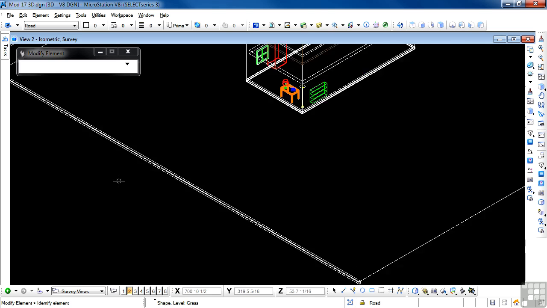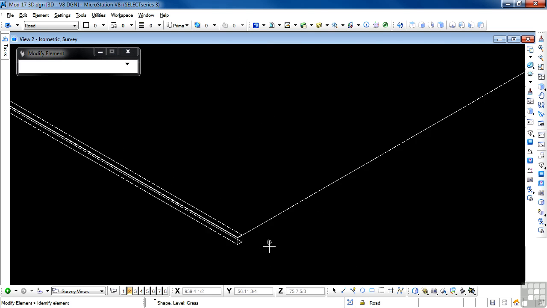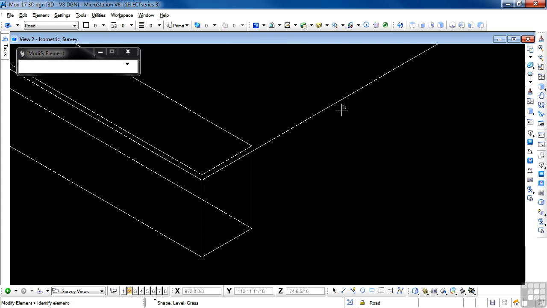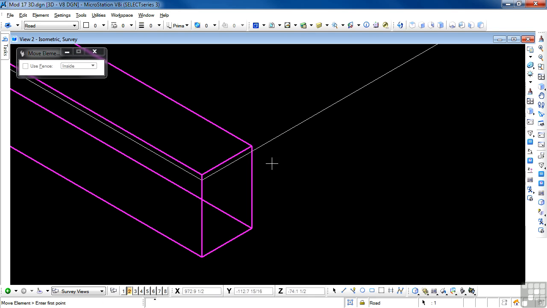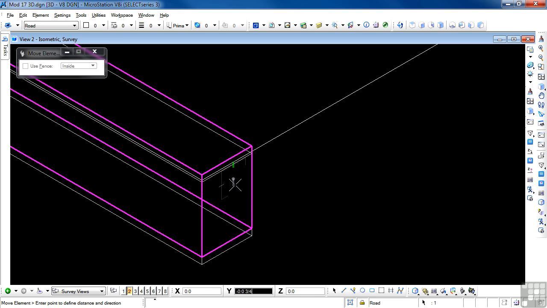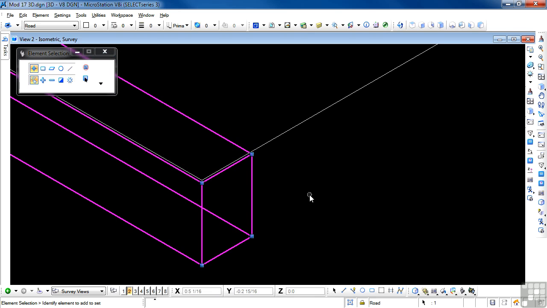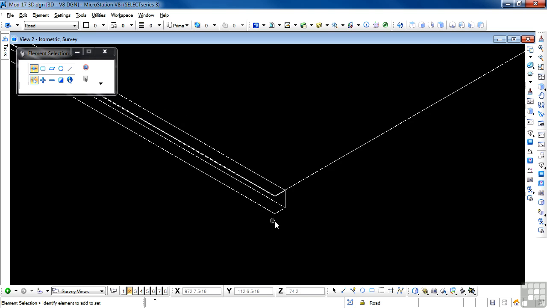Now one small thing I have to do, I have to scoot down to here. Now originally when I did my drawing, I raised my curve just a little bit above the sidewalk level, just to give it a little bit of a shadow effect. I want to move this just a tiny bit below the grass level. So let's just drag that down. Stick to the vertical and just a fraction below the grass level. There. The reason I'm doing this is because I want the grass to overlay the concrete material completely. I do not want to see this strip of concrete. So that does that nicely.